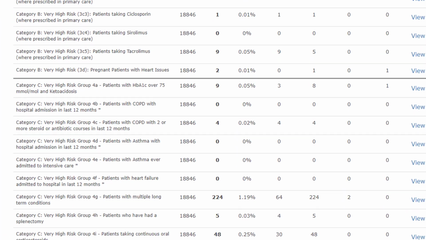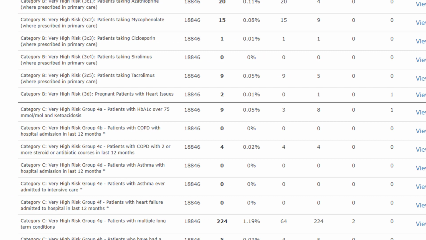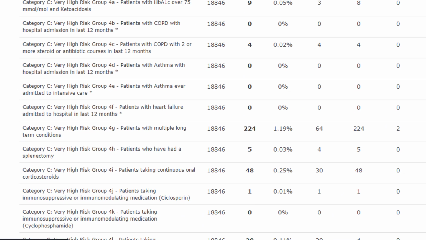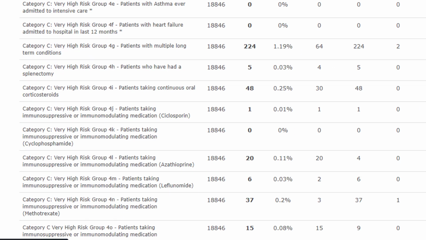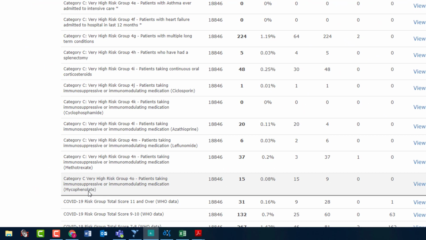Over to Megan. So in terms of the category C patients, these were vastly the patients that we'd contacted that had received a letter that were incorrectly placed on the high government shielding list. Vastly the amount of discussions we had with this were in regards to discussing whether they are extremely vulnerable or if they are just at high risk, which the difference is quite significant when actually explaining it to the patients.